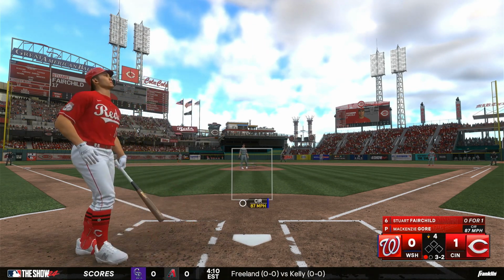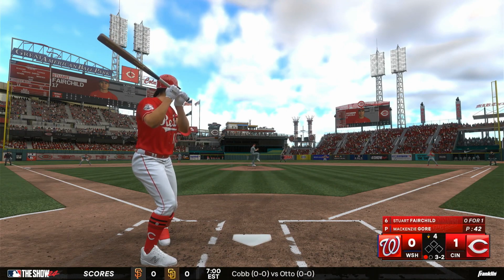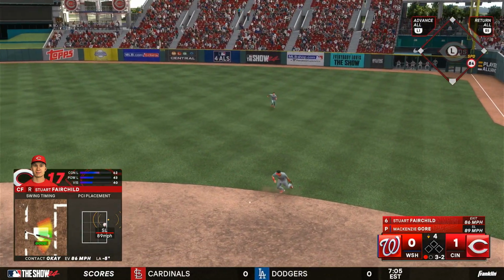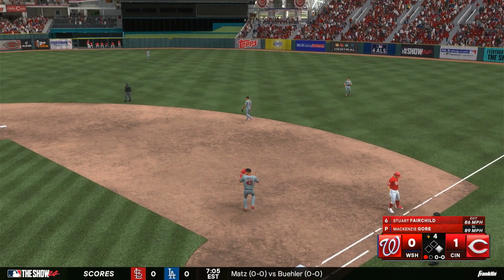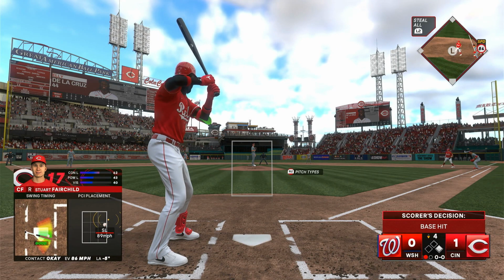Next pitch is downstairs. Good spot there, but didn't get the strike at the knees and doesn't seem too convinced by the call out there on the mound as he tries to get a better sense of the umpire's strike zone. Dives and he can't hang on. Not in time. Great effort, but it's an infield hit. In now for the Reds, Elly De La Cruz. 0 for 1 so far.